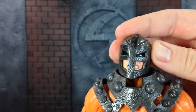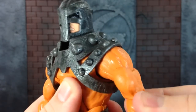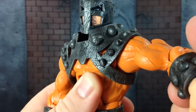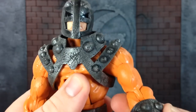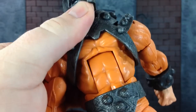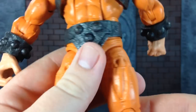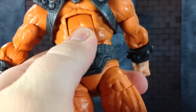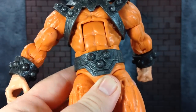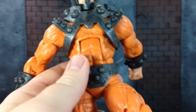So let's talk about the articulation. We saw the range of motion for the head — very nice, very surprising. We go into the biceps: those go up and down front and back, 360 degree rotation at the bicep swivel. This is all soft rubber up here so it doesn't really hinder any of the articulation. We talked about the wrist articulation, how that's cut. We got an abdomen joint right here which actually goes really far front and really far back — very nice. We go down into the legs: they go front and back, kind of a little hindered just because of how they're set up. It's kind of a cut to make it look more realistic. You get a little bit of resistance when you move that forward but that doesn't stop it from getting into any positions you'd want.